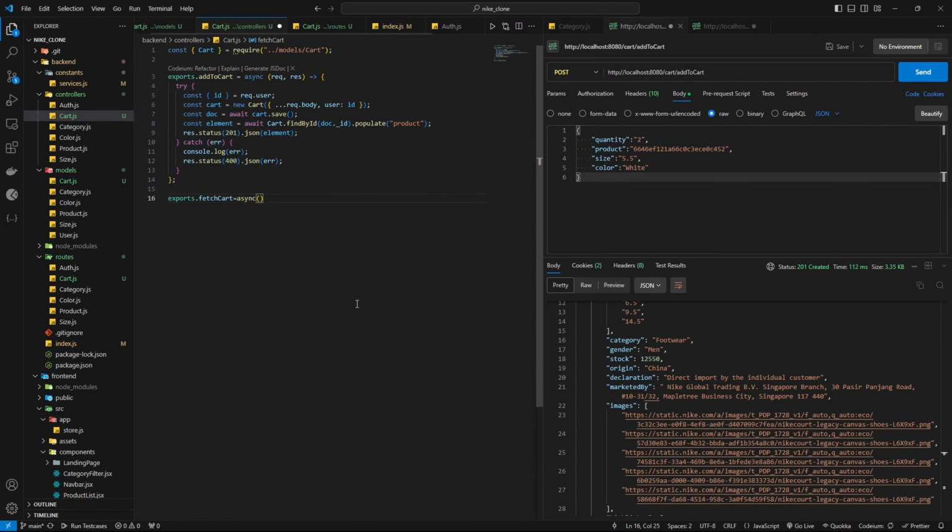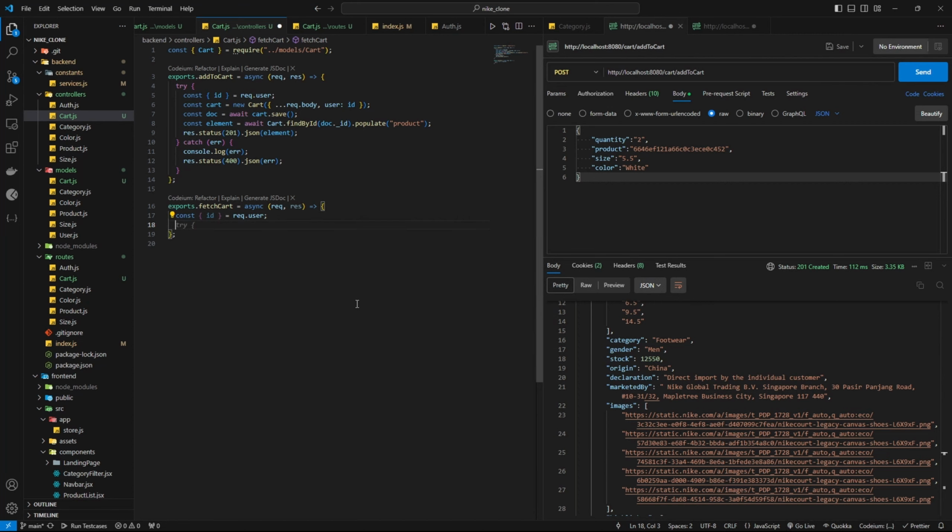We don't need to write fetch cart by id. Okay, so here request, response, and here we are going to extract the id from request.user, and then we are going to find it from the cart.